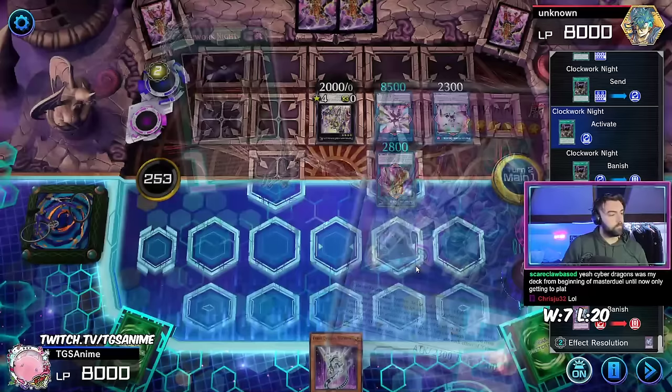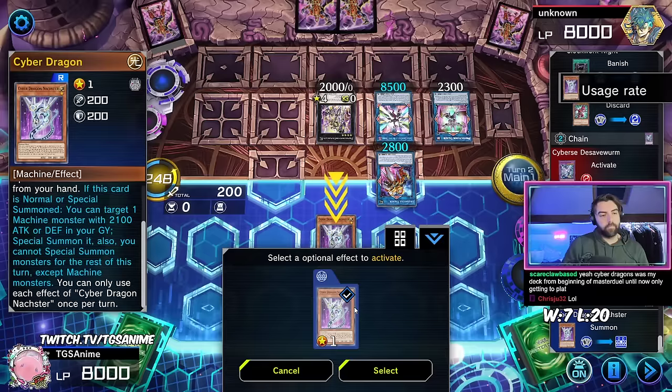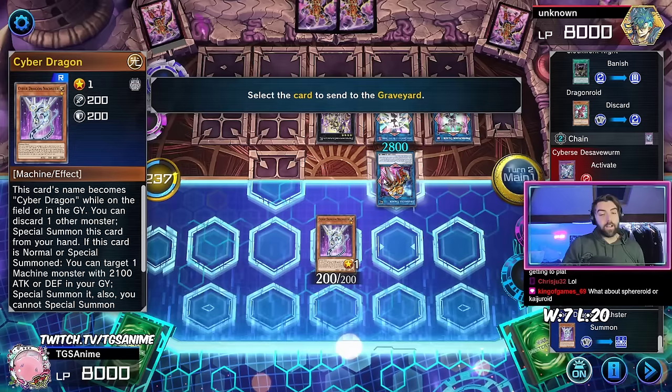Why isn't Dark Fluid here? That's where I needed it to be. What a shame. I can special summon Cyber Dragon back from the graveyard, but there's no point in doing it because he'll just negate it with Laplacian. So what we're going to do instead, which is what I kind of hoped to have done, was get rid of those two. Summon this out.